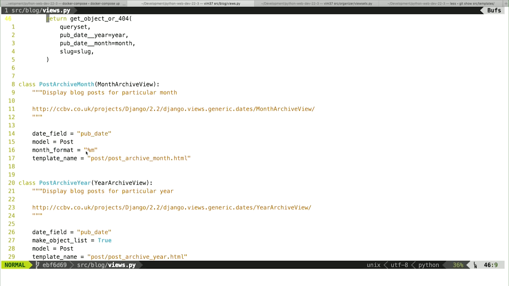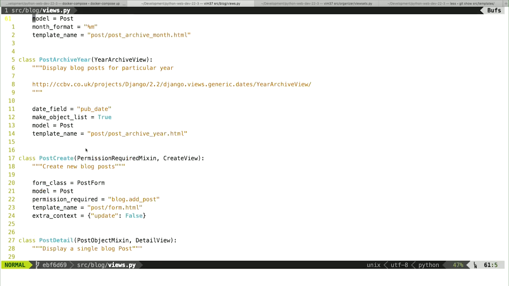I've overridden the month format because I prefer having a number, and then said, yes, we are using pub date on our model post. This is very similar for our archive year. Again, here's our pub date. Now, by default, the archive year does not actually provide the template context with a list of all of our posts. So you can do some interesting things with the post archive year, for instance, by listing only the years, so you don't actually list any elements in that year. You would simply say, here are all the years that were accessed, and then you could use that as navigation towards month views.